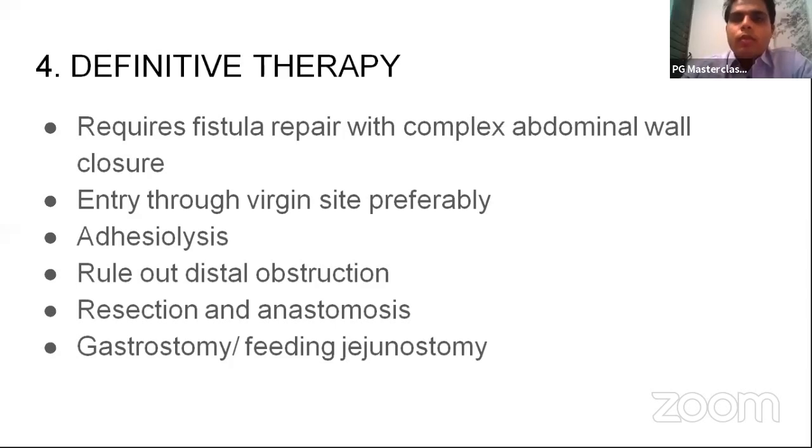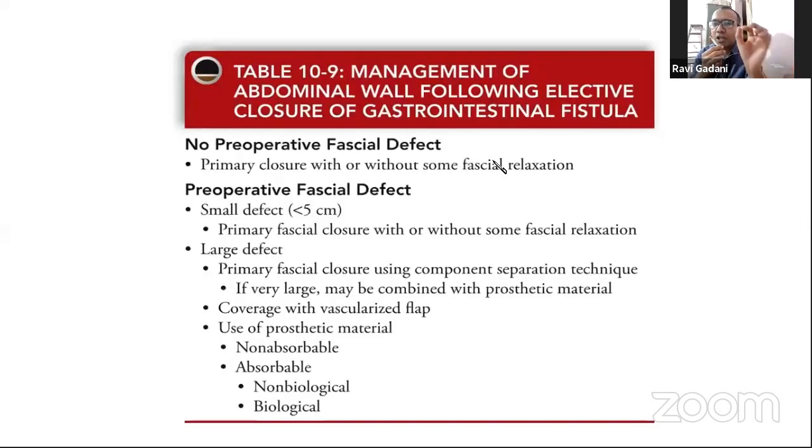Darshan, okay. Are you talking about decompression of stomach through gastrostomy? Is that what you want to say? So what I'm saying is, even if the fistula is somewhere in proximal jejunum, when you say to put a gastrostomy, is it in order to decompress the stomach? Is that what is your suggestion? Yes, sir. For decompression of the stomach. Now, when you can decompress through NG tube, then what would be the indication of decompressing with a gastrostomy? Do you have any literature to quote this from? Did you understand my question? If the gastric decompression is the sole purpose, then why can we not just put an NG tube?